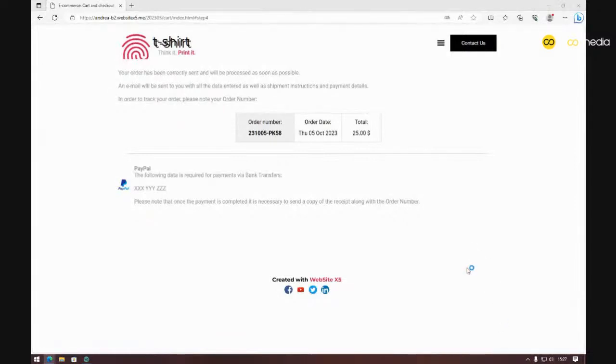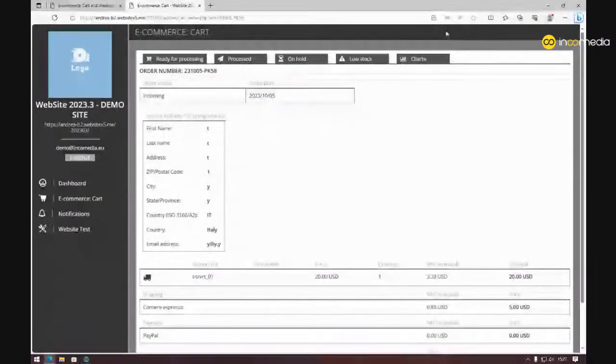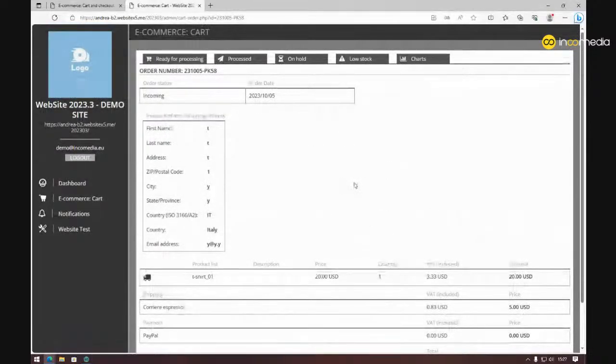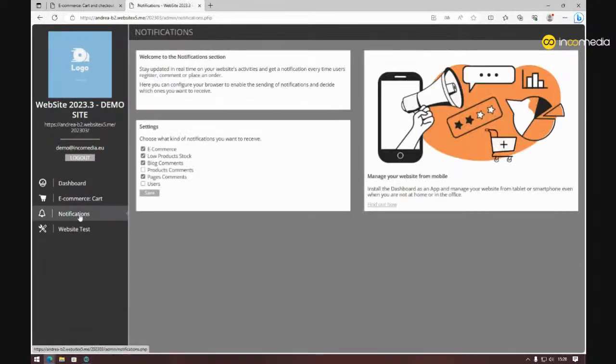All you have to do is click onto the notification and you will automatically be brought onto the order details so that you can check it. This works the same for your phone. If you go into the notification section, like I mentioned before, you can click on this link right here.